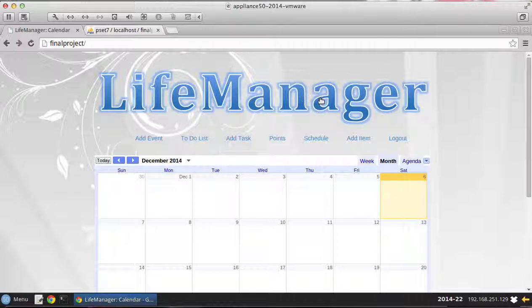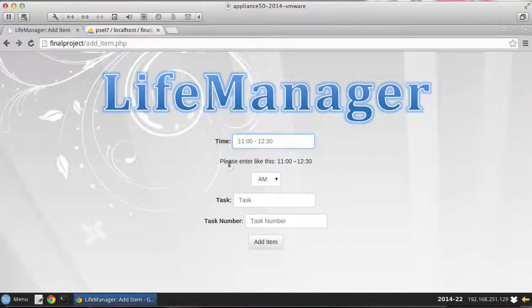Let's look at the schedule feature, and to add items to the schedule, we can select the Add Item here, and notice that we need to specify the time, the task, and the task number.